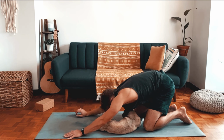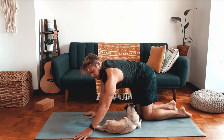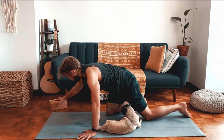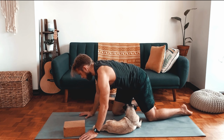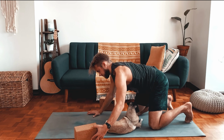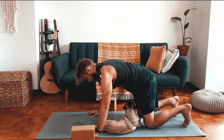And then very slowly lift your head. So you can come into table position with the shoulders over the hands. I recommend you place yoga blocks a little bit behind your hands, just outside of your hips. So you're welcome to stay in table. Option 2 is pressing up to downward facing dog. So if that feels like too much, you can bring your knees back down instead.